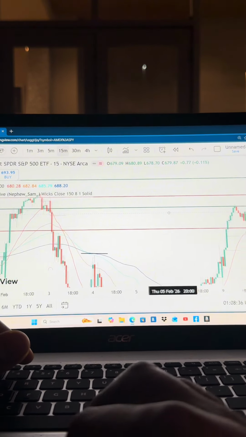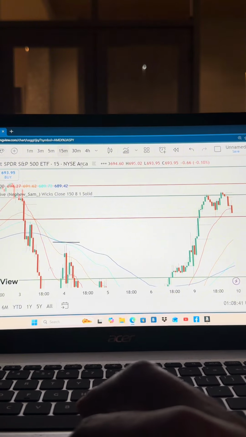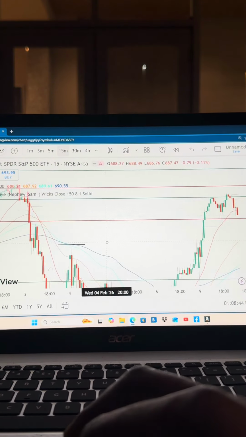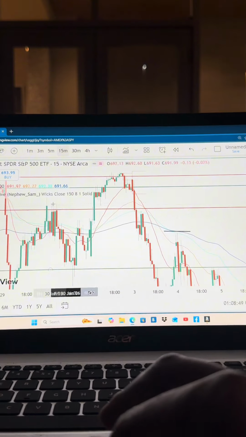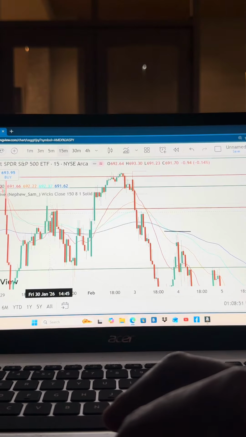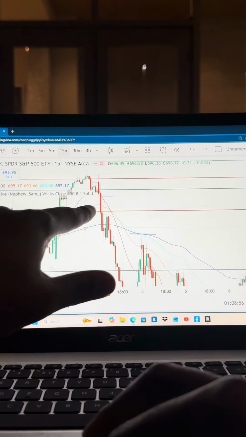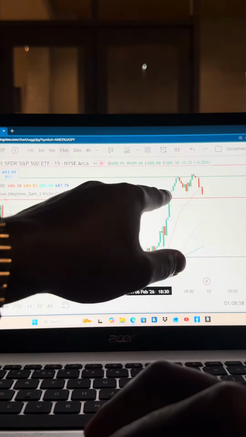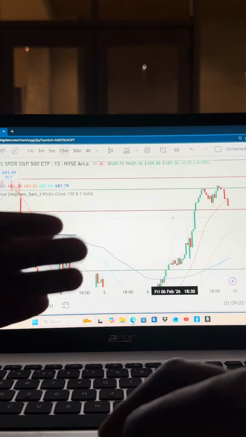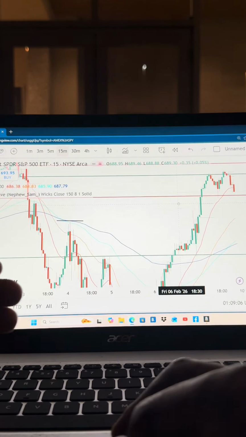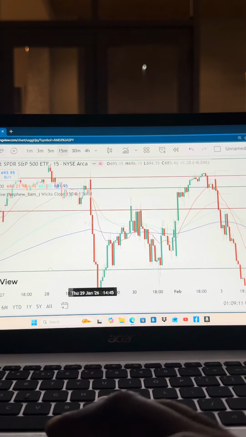Why? Because let's check this out. This is on the 15-minute time frame, if you can tell right here, right? And even if we zoom back out, you can tell. So I got 693.95 as a key level because how many times does it hit it? It hit it one, almost two, three, four, five, six right here. It hit it seven, eight, and it hit it nine, ten. So anytime the company or the trend or the candles touch a certain place, to my knowledge, you should be marking it as a key level, right? It hit it multiple times, and that key level teaches you something.